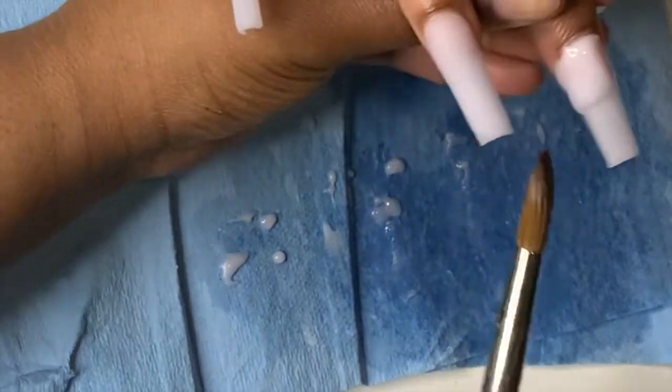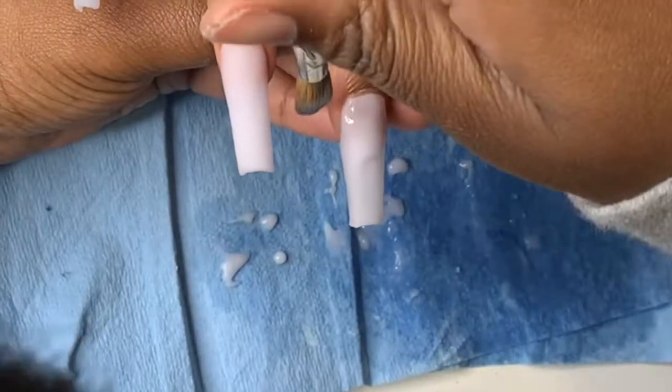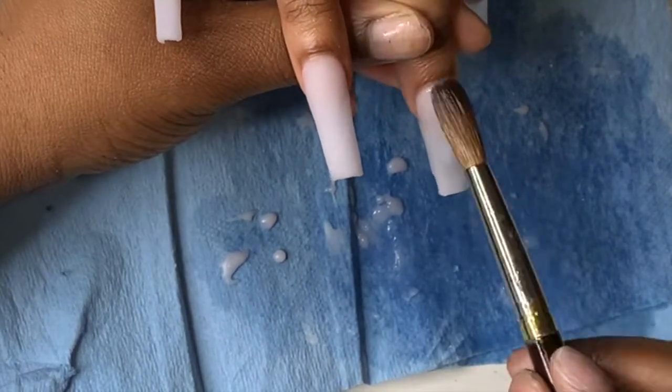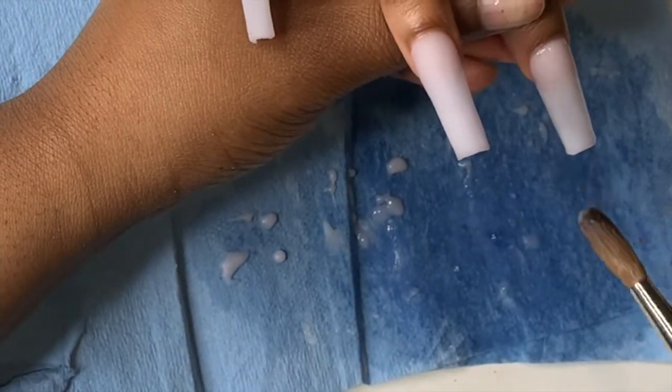As you can see, this bead was super runny because I didn't really get to drain it because it fell. But I make it do what it do, baby. Clean that thing up. Move it around how I needed to do. Seal that cuticle. Break it down. Clean it up.